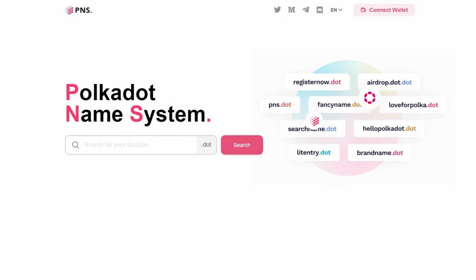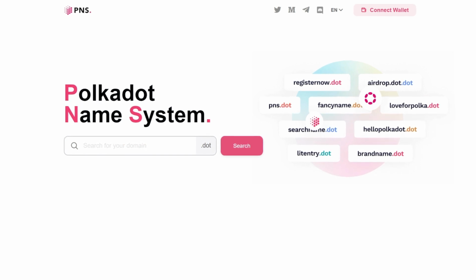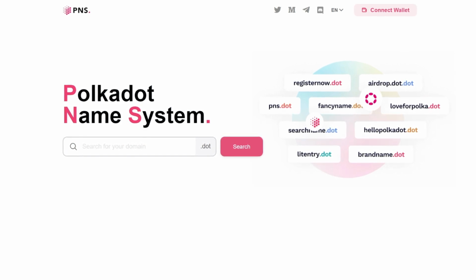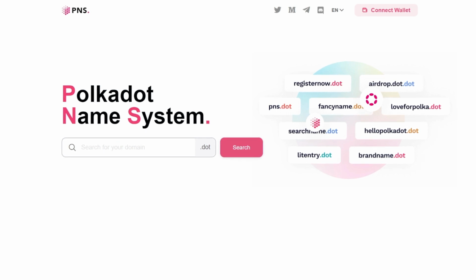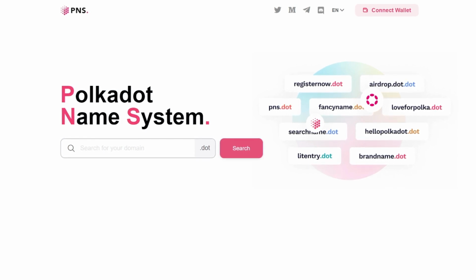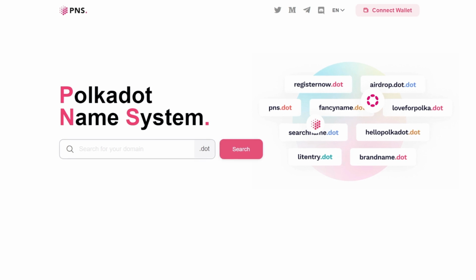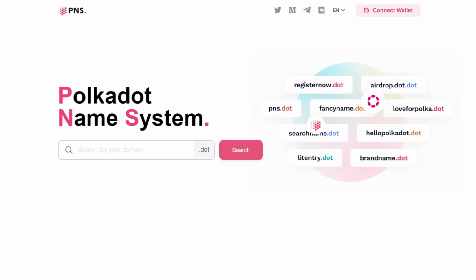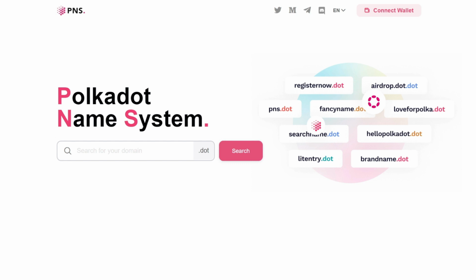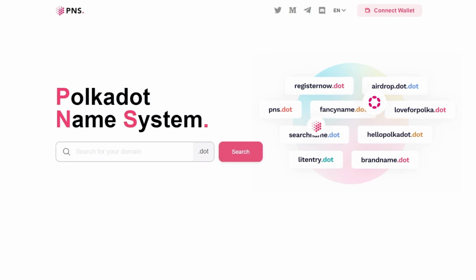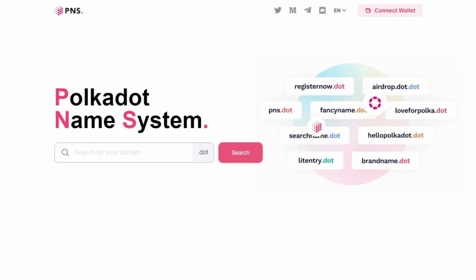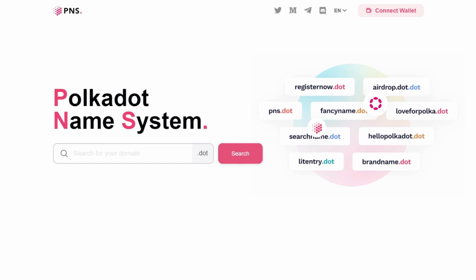Another competitor is PNS, which stands for Polkadot Name Service, and here everything happens in DOT. There's a registration fee of $25 and a yearly fee as well. You're definitely going to save on gas fees with this option. And if you create a .pns name, or maybe you've already done so, drop it in the comments below. Let us know what you've chosen.